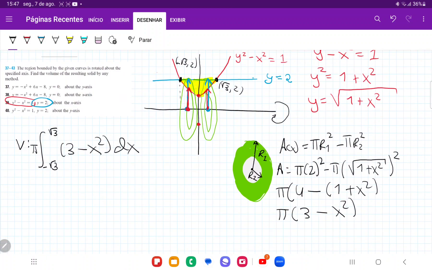Now, notice that this is symmetrical. From 0 to root 3 is twice from negative root 3 to positive root 3. So instead of going from negative root 3, I can just go from 0 and double it. So that's what I'm going to do. So v is equal to 2 pi, the integral from 0 to root 3 of 3 minus x squared and all of this times dx.